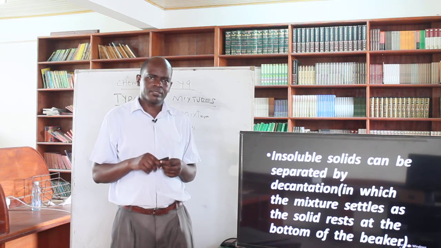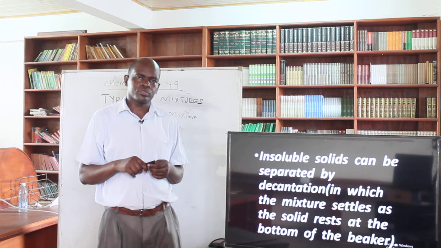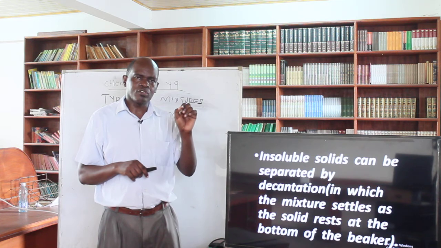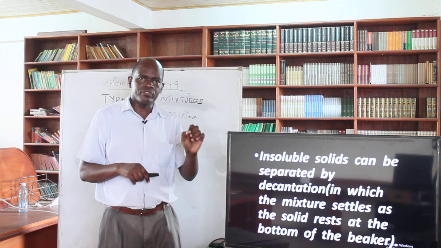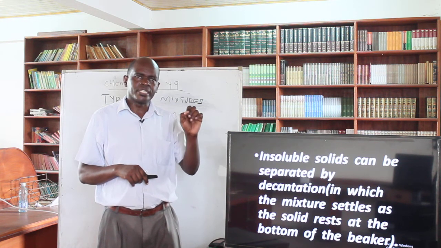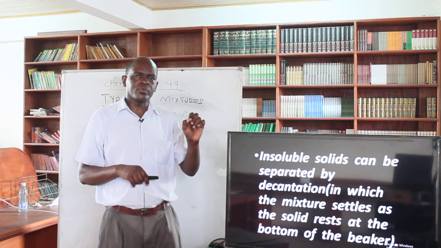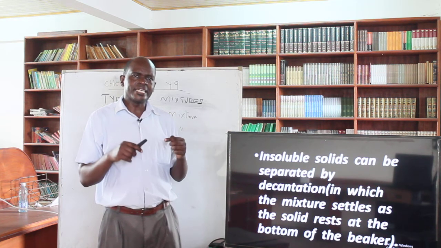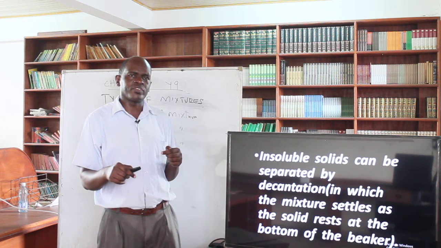insoluble solids can be separated by what you call decantation. Remember that in our first part of discussion, we talked about solute, solvent, and solution, where we said a solid that dissolves in a liquid is known as a solute. The liquid that dissolves a solid is known as a solvent. Then the resultant mixture, when a solute completely dissolves in a solvent, is known as a solution.